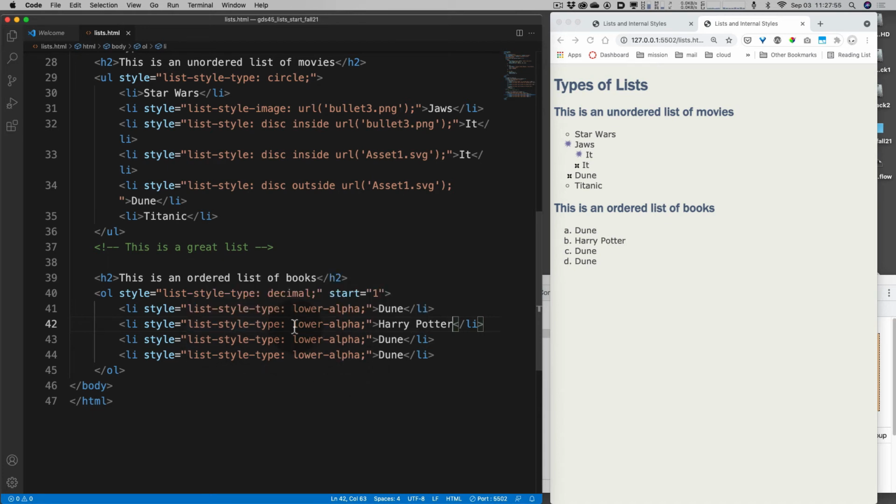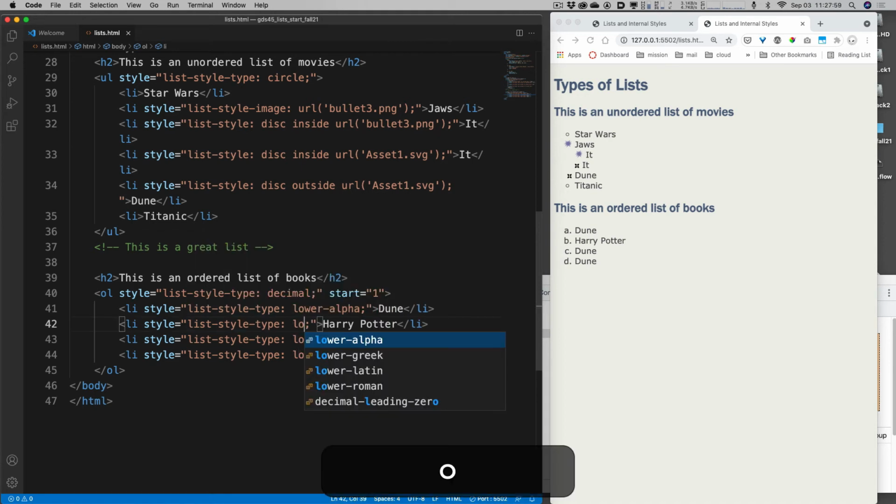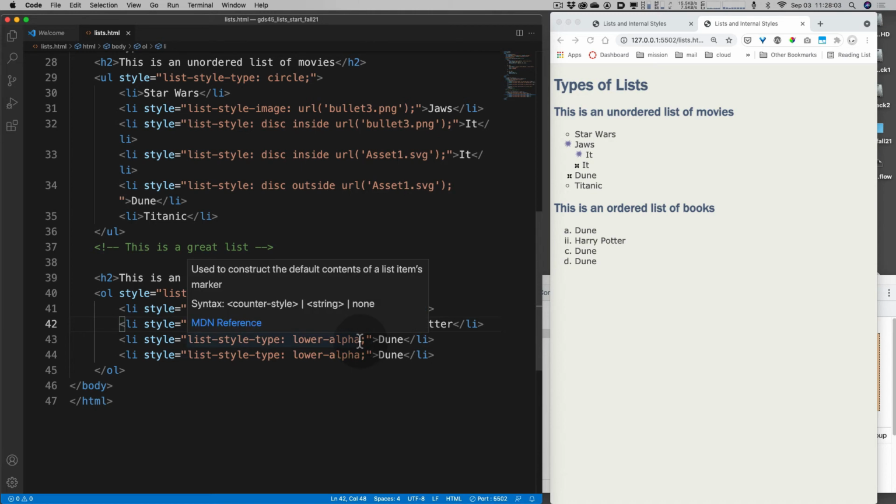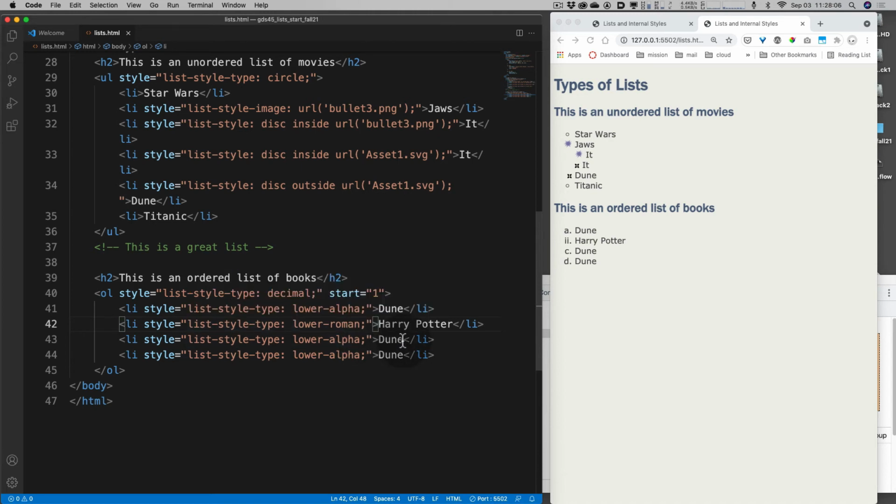So it's list style type, and this one we're going to put, instead of lower alpha, we're going to say lower Roman. Lower Roman. And you'll see what these do. I'll just put it in, and then we'll look at it. And this one will be Harry Potter. Should have copied this before. Save a little time here. We'll put Harry Potter 2. You guys can put any book you want. I'm going to give you that kind of freedom.